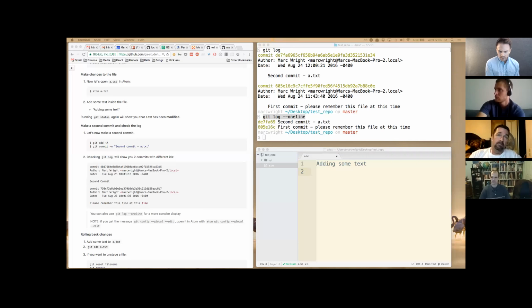So Dana, after running git log, I'm stuck with a colon. It sounds like maybe you somehow got into Vim. So I would maybe just hit the letter Q and see if that knocks you out of there.